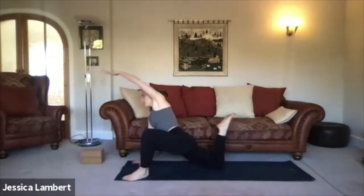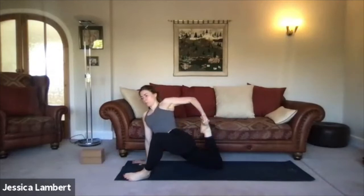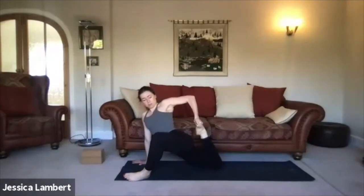Reach the left arm up and reach round for the foot. But it can be quite juicy. If your kneecap's on the floor, then it won't be that comfortable to roll over it. So if you're staying in that hip stretch, just breathe where you are. You don't need to come all the way. Everyone feels the stretches in different places. So for some of you, it's going to be plenty.